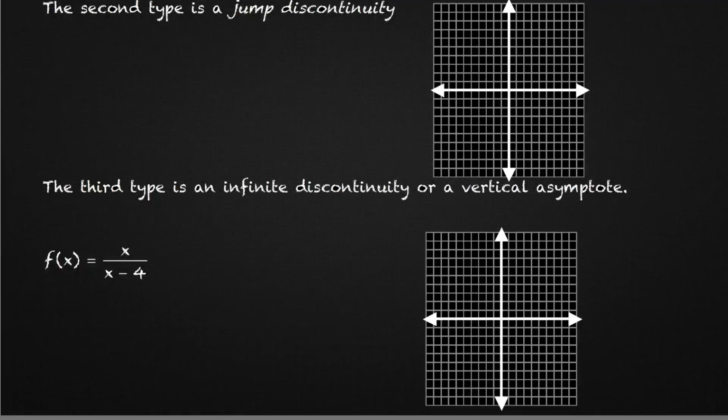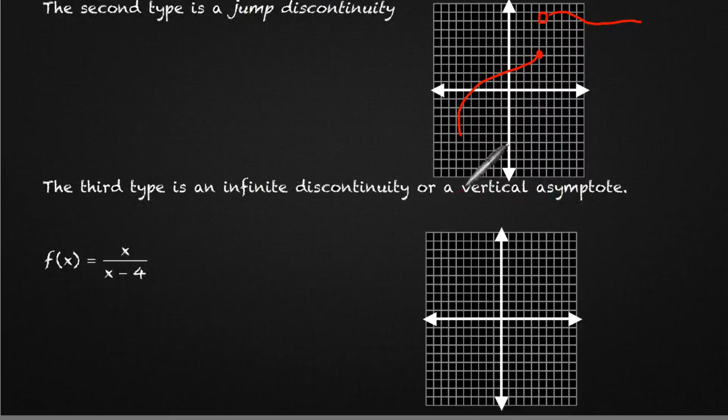Okay, the second type of discontinuity that we want to be able to name and identify is what's called a jump discontinuity. Let's say we have a function that looks like this. And let's say it stops here, and then it starts again here and does something else. Notice this is a pretty simple one. I had to jump from here to continue drawing the function. So that's called a jump discontinuity. When you see this little gap, just make sure you identify it as a jump discontinuity.